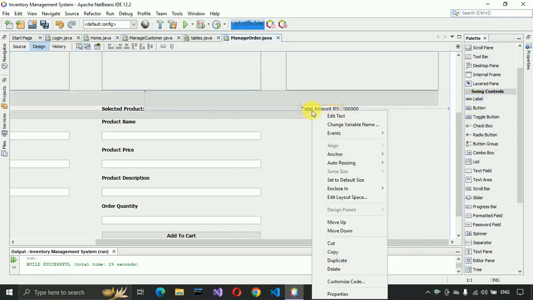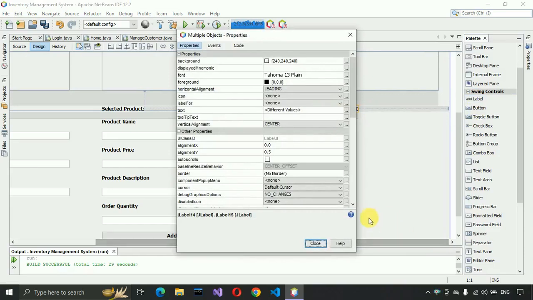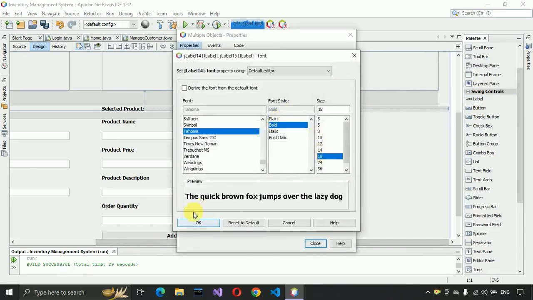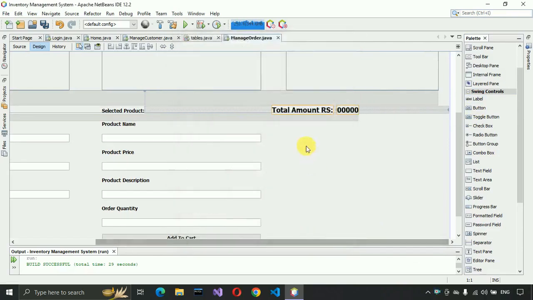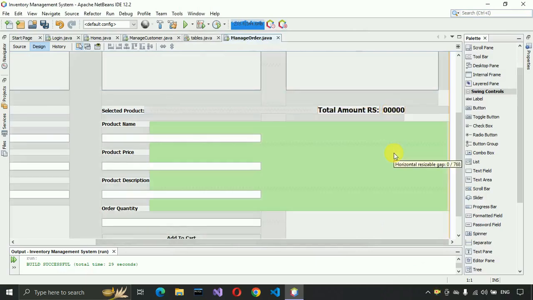I'm going to select these two labels, go to the properties, and make it bold 18 to make it a little bit bigger compared to other text, and then I'm going to place it below this cart so that we can display the amount.